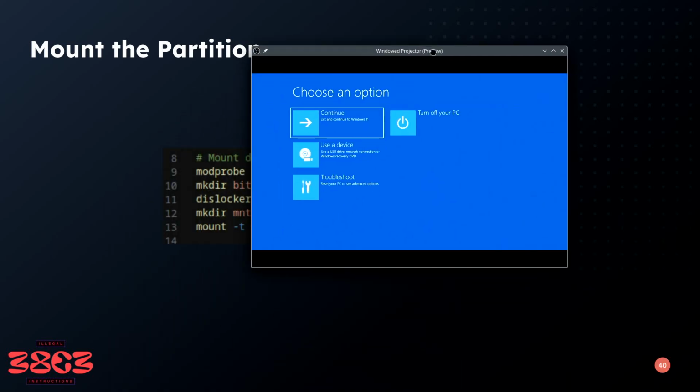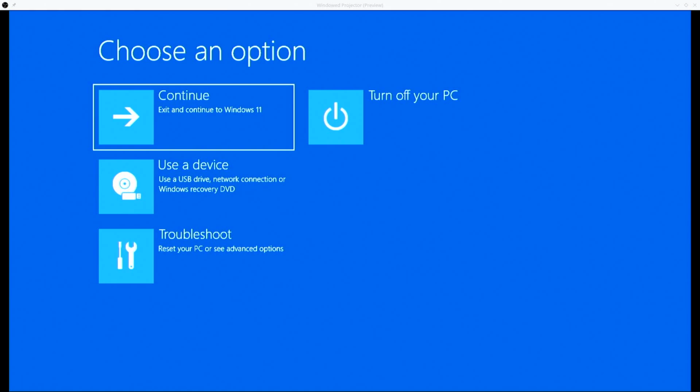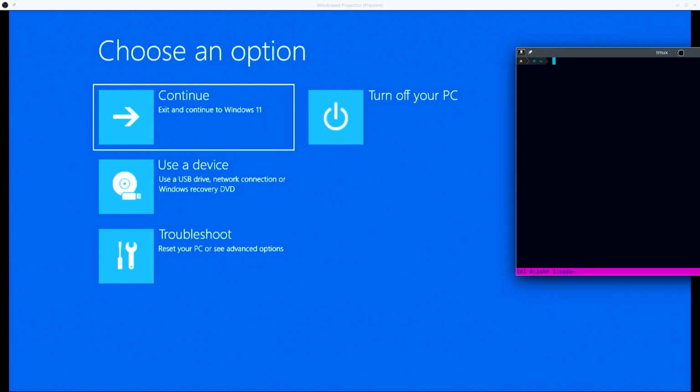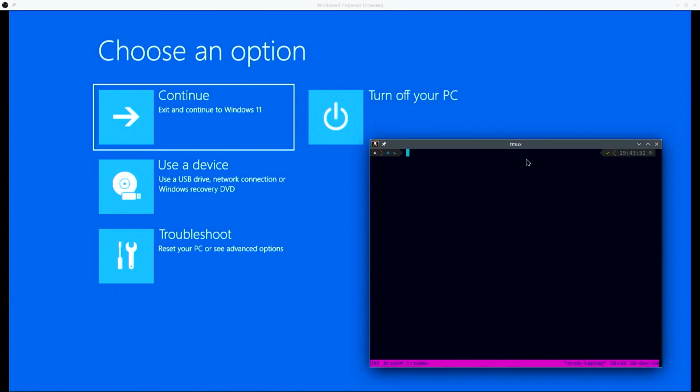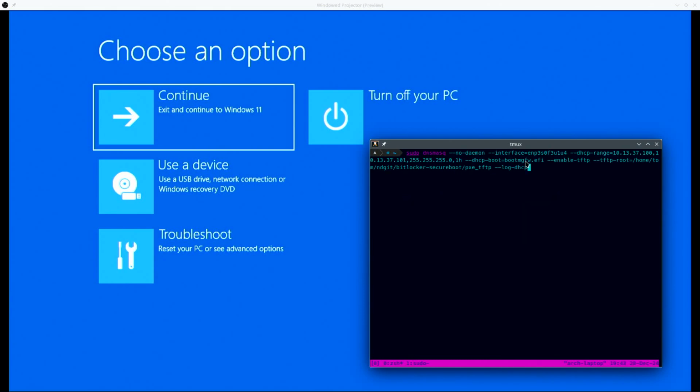I've already booted the Linux PC into this thing here, the Windows one, and I also have another terminal, and this other terminal comes right now here. Perfect. What I'm going to do here is run this magic dnsmasq command we saw previously. This is exactly what we saw before. I run dnsmasq, I specify the interface, some DHCP ranges, tell it to boot the downgraded Windows boot manager, and then point it to the PXE TFTP directory I created, which contains the broken BCD file. Okay, I'm going to run that.